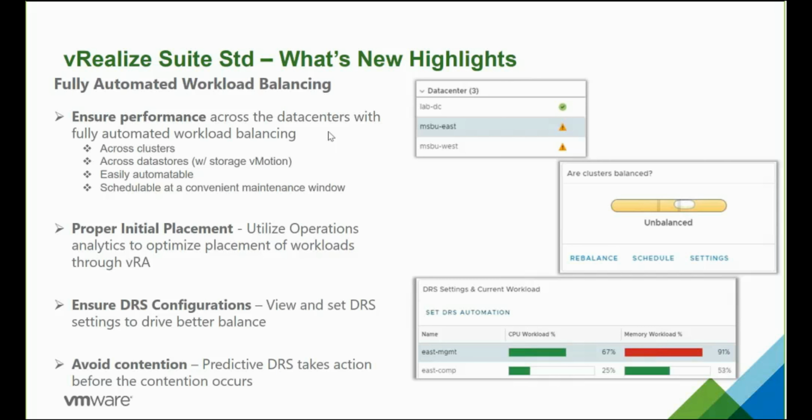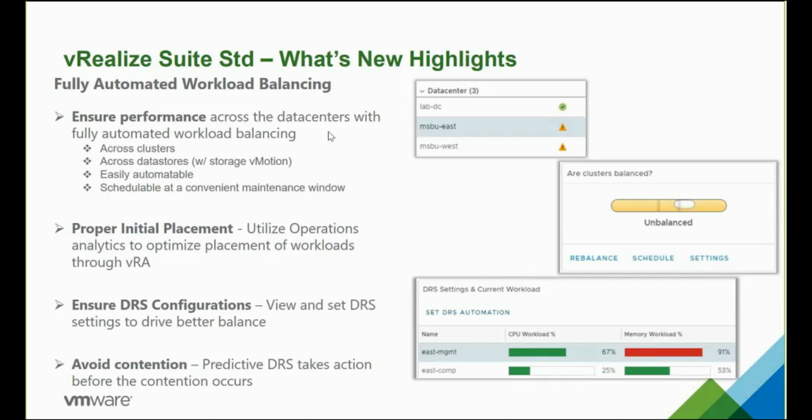Now, when you create a new VM using the automation framework or the service catalog, VRA will go ahead and place that VM in one of those clusters within that reservation. But the challenge is that VRA does not have enough information about those clusters and their workload patterns. Hence, sometimes that decision of placing a virtual machine in a given cluster might not be the most appropriate decision based on the resource demand.